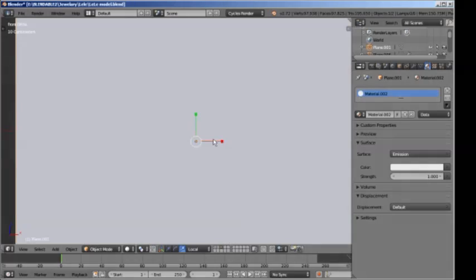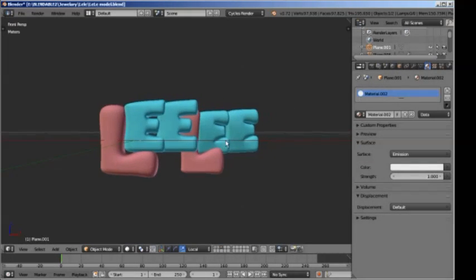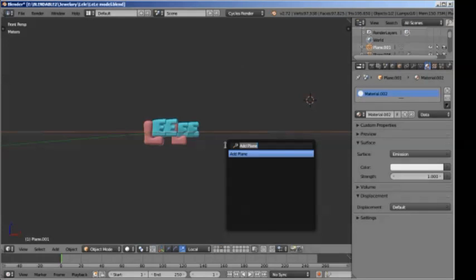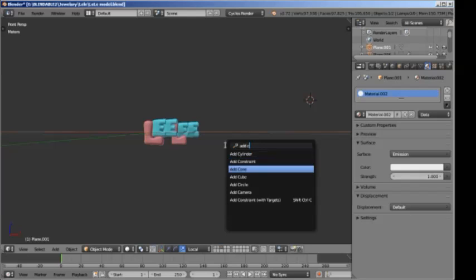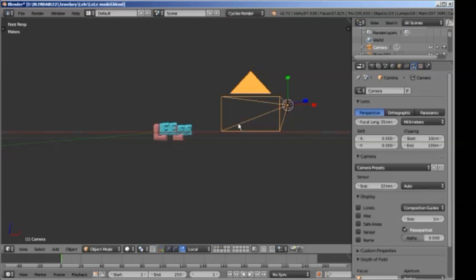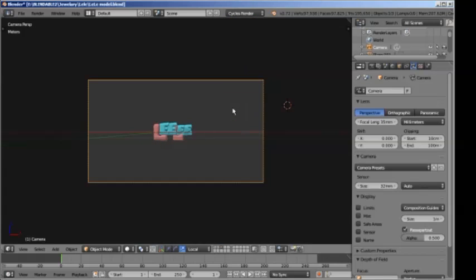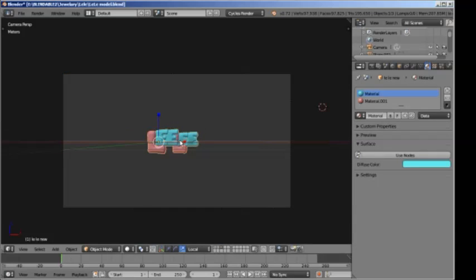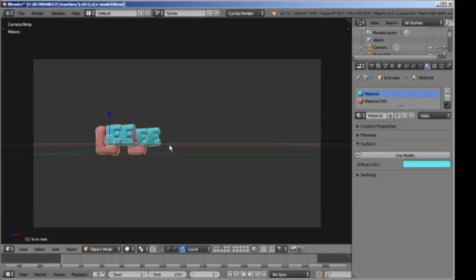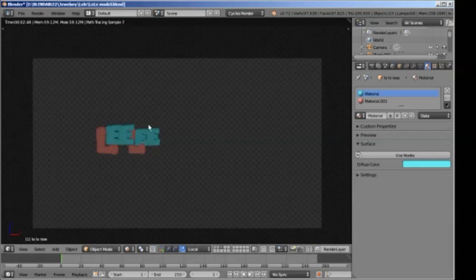I'm going to go down in front and press 5. This scene doesn't even have a camera, so let's add a camera. And there's your little weird camera sitting in odd space. Here's a little trick: press Control Alt 0 and the camera automatically snaps to wherever you wanted it. I'm going to move Lily over there because this is going to be one big piece. When I render it, you can see the light is working.